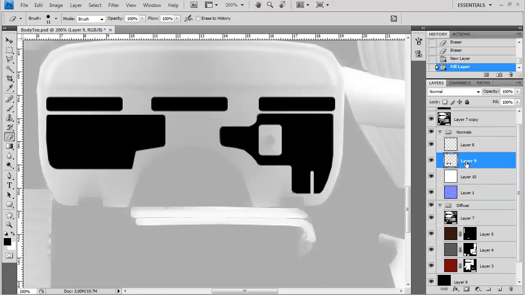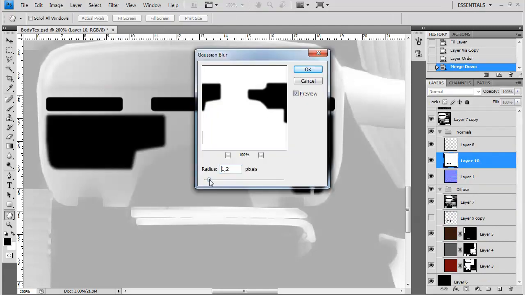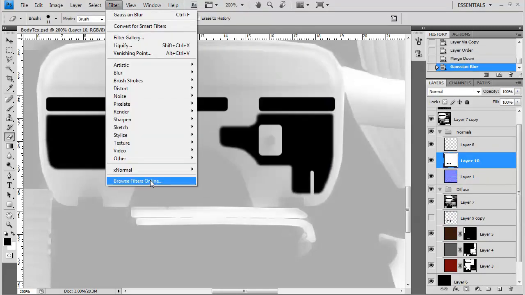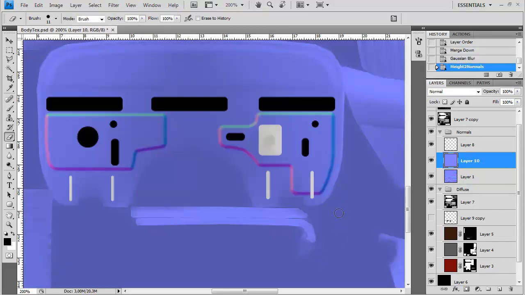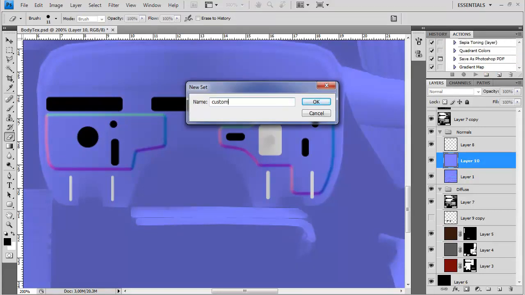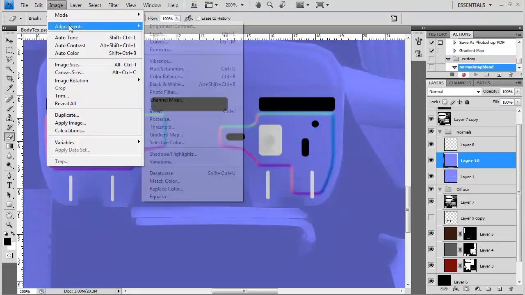And I want to make sure that all these values work out together. Also, I'm remembering to duplicate all of them to a separate layer because I want to use them in the diffuse as well. So don't forget that before you start messing up these layers and turning them into normal maps, don't forget to duplicate them to your diffuse because you're going to need them. So this is my first part.